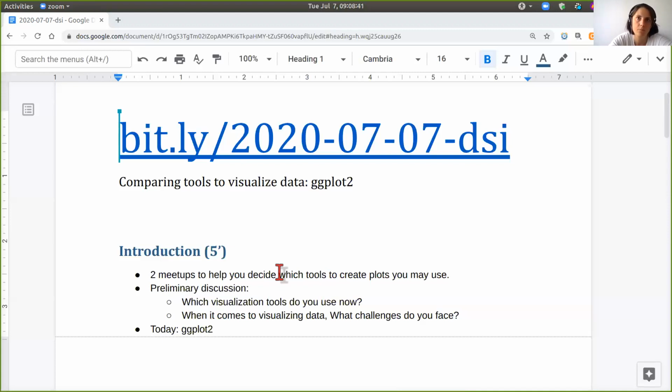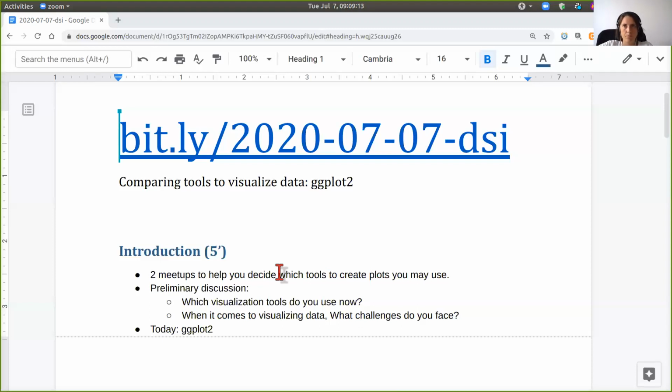Well, there is also the Google document that we are now used to record thoughts even after this meeting. So feel free to use that if, as we continue with this meetup, something pops up that you would like to share, and then I can go back to the document and work on that. The rest of the meeting is going to be particularly focused on one of the many tools that we're going to address over the 2 meetups.